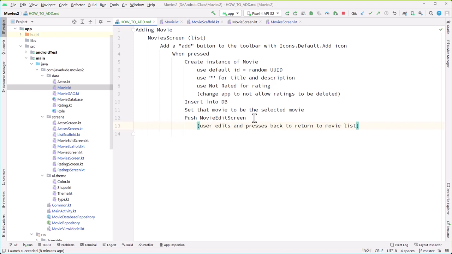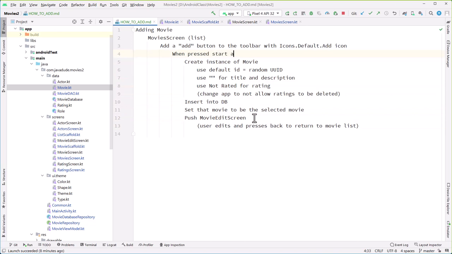And so that's the basic flow of doing an add here. And you're going to do something kind of similar. You're going to have a plus sign on your toolbar for the add, or you're going to have a plus sign inside of the contact edit screen to be able to add in new addresses, things like that. And there you go. So it's not a whole lot to do here.